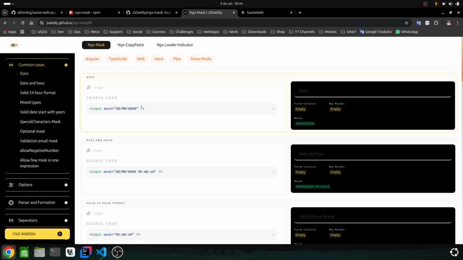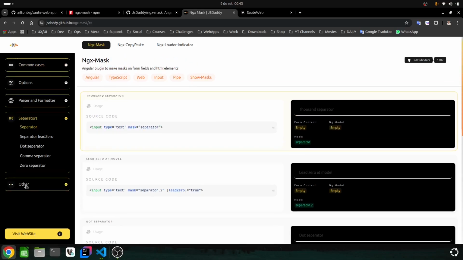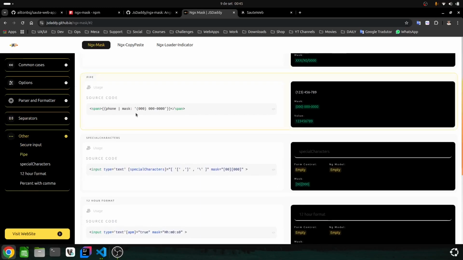For example, if I want to create a date mask, we can use the mask attribute here, putting a kind of regular expression here. It's not a regular expression, but something similar for you to format the date pattern. Here in front, you already have a format that will remain. So we'll use this. In addition to this mask pattern, we also have the patterns option, which is here at the end, look. Here in others, you also have a mask pipe. So let's see how to use both the standard mask here and the pipe.